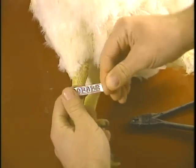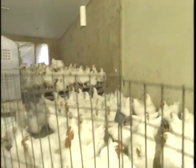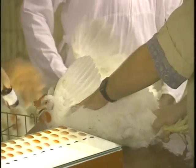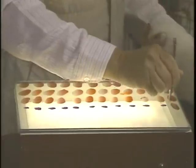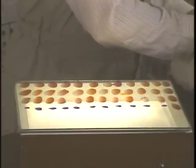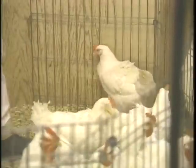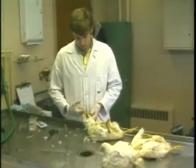In the event of a positive test result, it's crucial that the reacting bird be banded to identify it as a possible carrier of pallorum typhoid, then immediately placed in a coop for additional testing or necropsy. However, a positive test result doesn't always mean a bird is infected — sometimes the reaction is caused by cross agglutination, when other antibodies produced by an antigen closely related to pallorum typhoid are present. That's why it's important to either submit blood samples from reactors to a state animal health laboratory for further evaluation, or take the reacting birds to the laboratory for bacteriological examination. If tests confirm pallorum typhoid antibodies are present, the bird should be necropsied and examined bacteriologically.